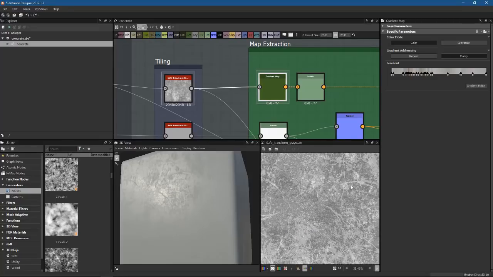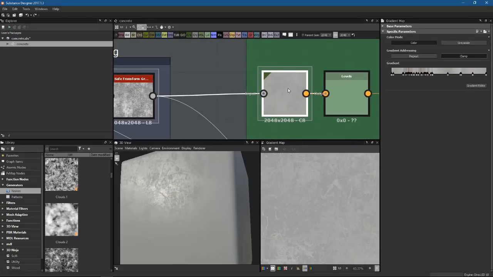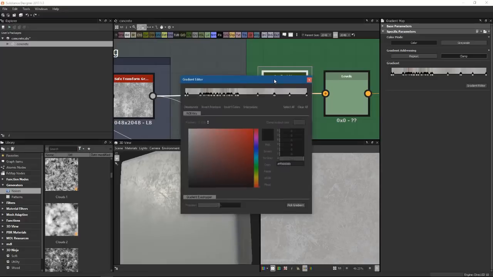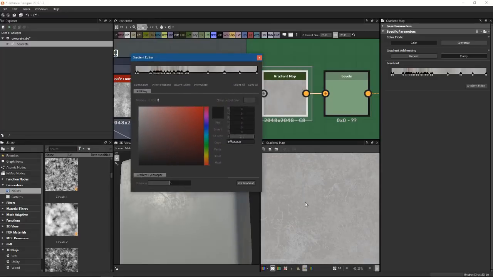So like I said before, we start with this noise that we've created, this procedural map. I run it through a gradient map. And if I look here at my gradient editor, let me just bring this over from my other monitor. There we go. You can see that this allows me to just process the grayscale ranges in my map. So black being on the left and white being on the right here, I can just plot keys with different color values to colorize this.